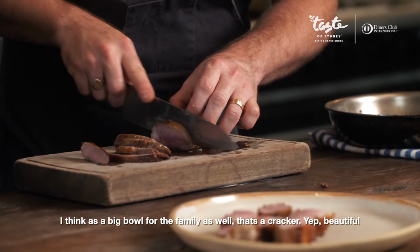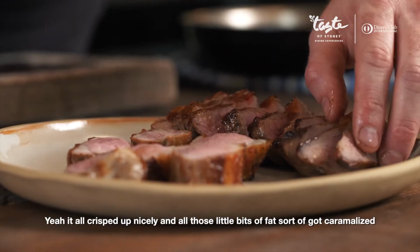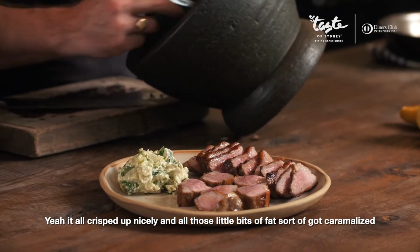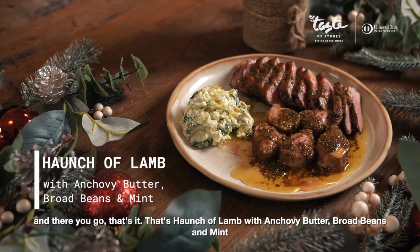Beautiful. So the lamb's rested about 5 or 6 minutes. Looks beautiful. Yeah, it all crisped up nicely. All the little bits of fat got caramelised. And there you go, that's it. That's haunch of lamb with anchovy, broad beans and mint.